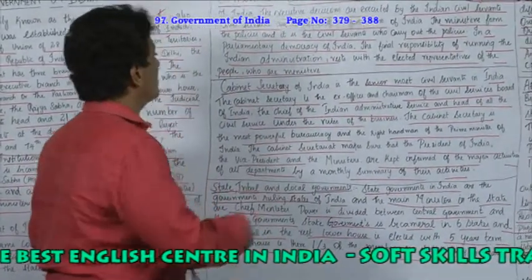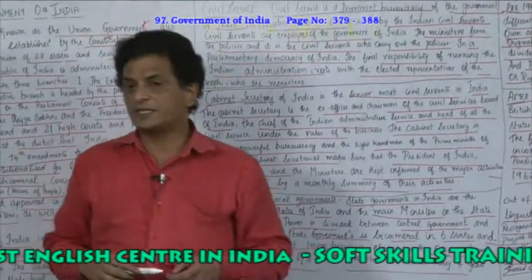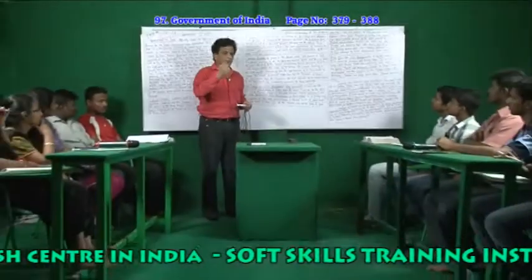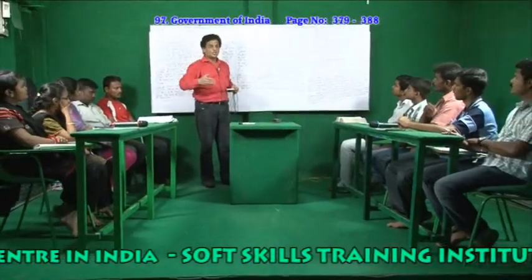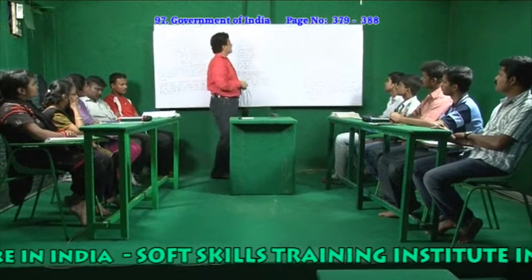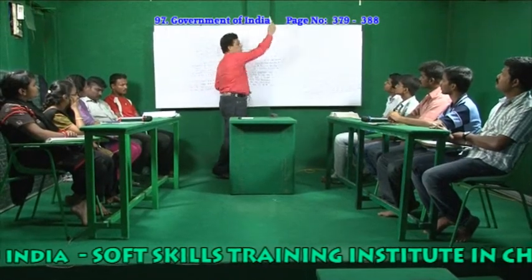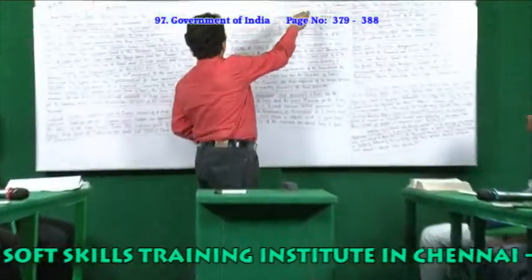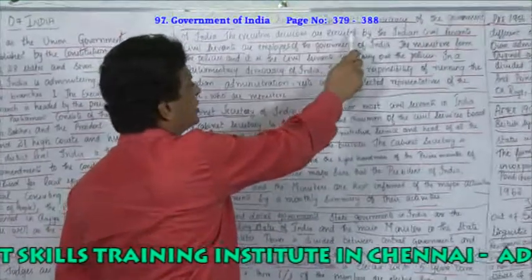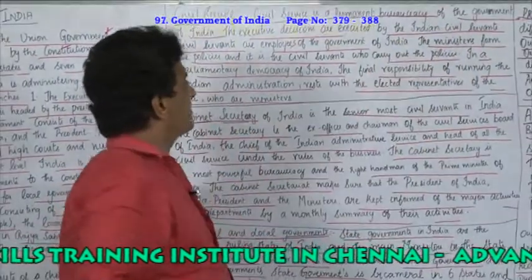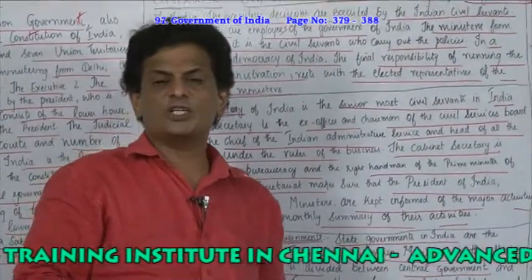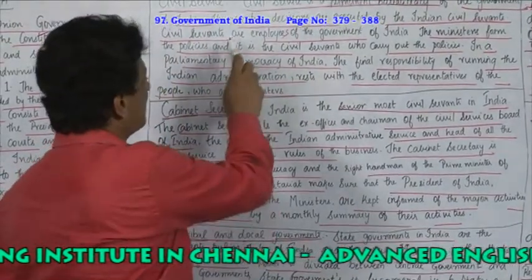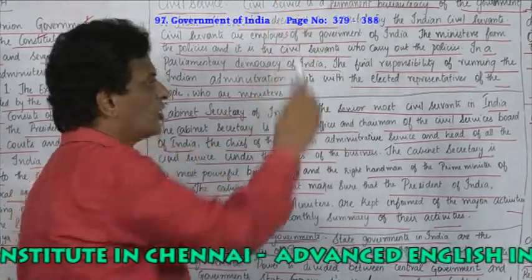Coming back here, my dear friends, civil service. What is civil service? What do you mean by civil? To run the government. Civil service means it is not a job, it is servicing yourself. See, civil service is a permanent bureaucracy. What do you mean by bureaucracy? Authority of the government of India. The executive divisions are executed by the Indian civil servants. Executive division means you are getting things done by the Indian civil servants. Civil servants are the employees of the government of India.